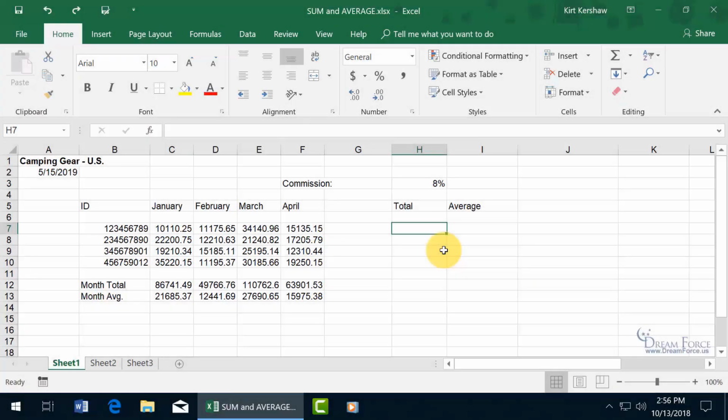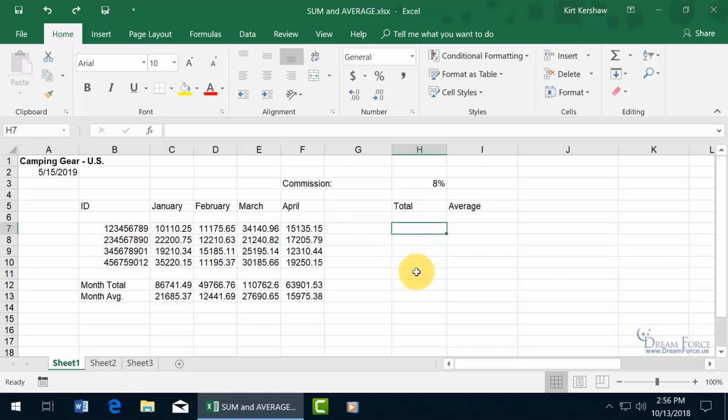Now to introduce you to the functions, the most basic functions that I want to go over are the sum and average. The sum is just like it sounds. It wants to sum up or add up a range of cells. Like over here for each employee, I want to get the total for the sales that person made for the months of January through April, into the cell with a label up at the top for that column as total.